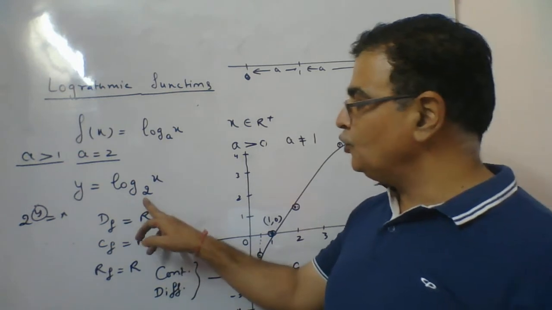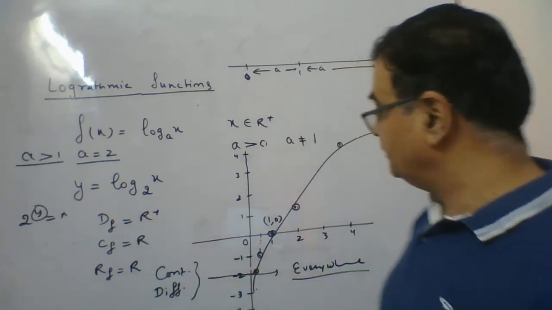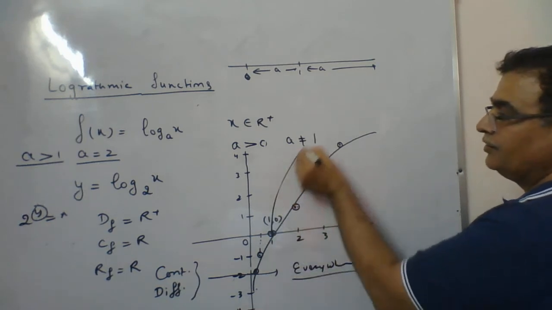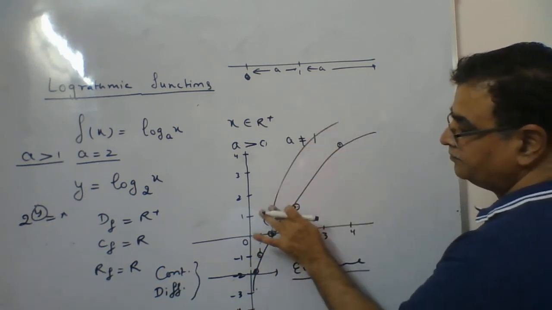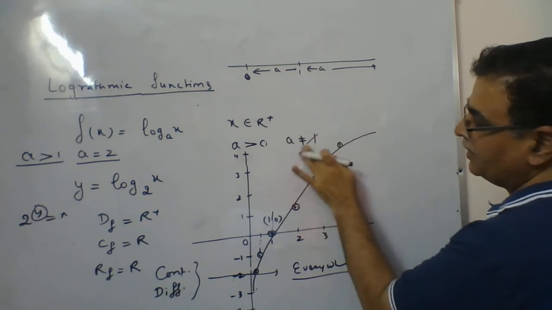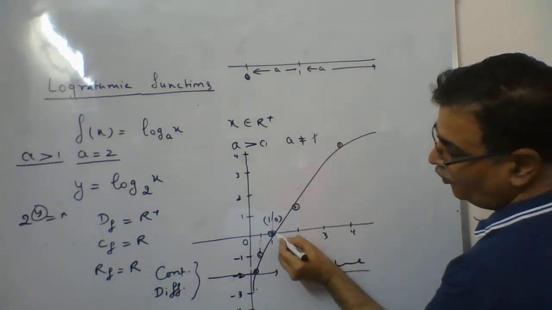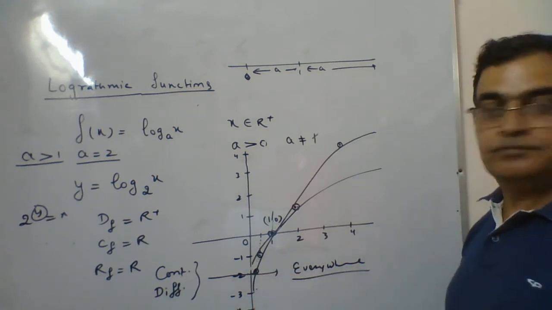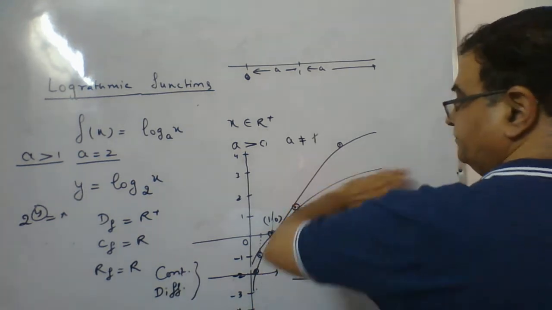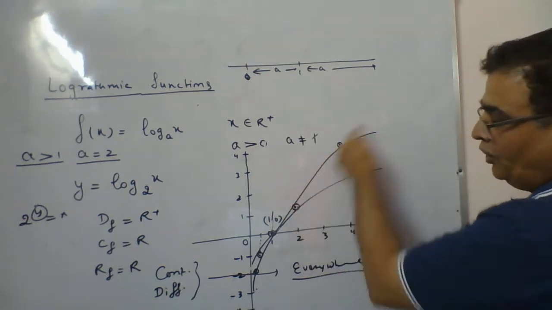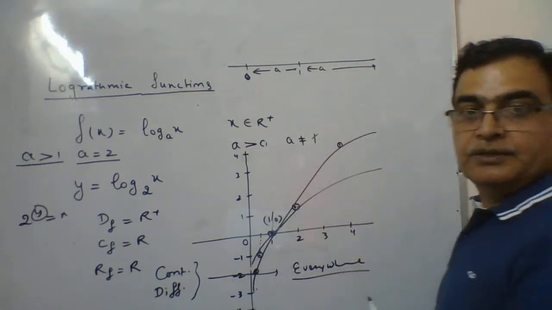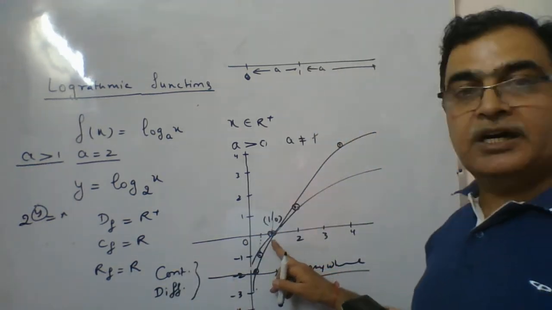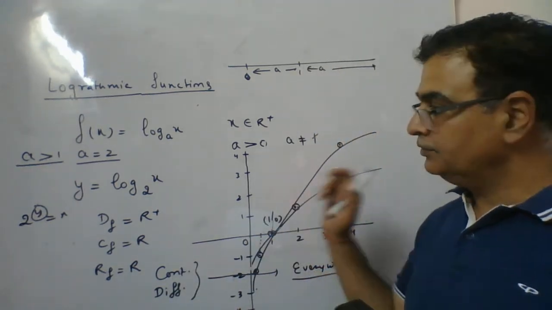One more thing, if you change this 2 to 3, what change will be here? The steepness of the curve is going to change. It will go more closer, so it will go like this. More steeper this way. This was slope more. Now it is becoming more steeper. So steepness is going to change, other things will remain the same. Every time the curve is going to pass through 1, 0.